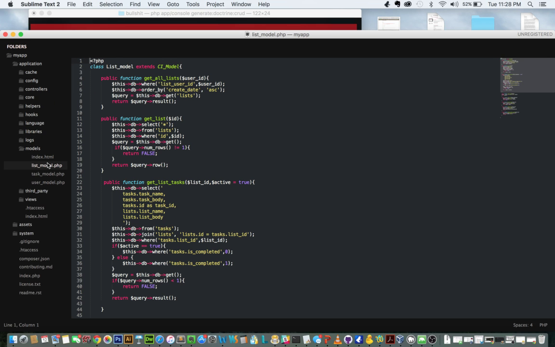This is the list model. This is basically some of the stuff for the SQL Pro, pushing stuff to the database and pulling stuff so that everything is interconnected inside the database. Some of these things you may recognize from SQL, like the from and the join and where.